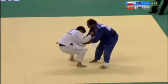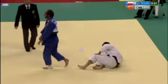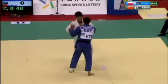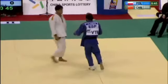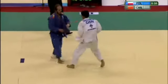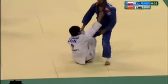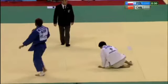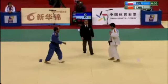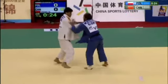We may move shortly to go down to mat number one. Wu Shugen is about to come onto the mat. Get to see her for the first time today, winner from last year. Unfortunately, we've got a few fights that we want to watch here as well. The match with Adamiec, Nicholas Tritton is coming up next as well. So, a warning for the Chinese in golden score. One more chance for him, and then he's out.